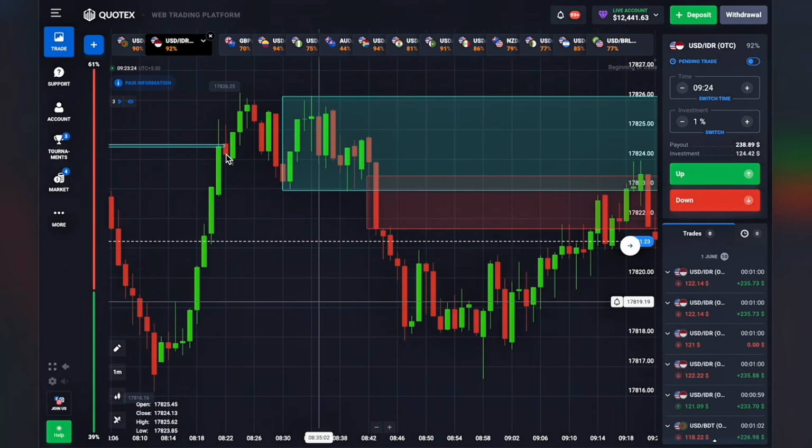What I mean by that is, you see, the market failed to make a new high. There was just a liquidity sweep and the market eventually started to move down, making a temporary market structure shift. This was a shift from bullish to bearish, and here there was a very huge fair value gap, which is why I started looking for a put entry trade.